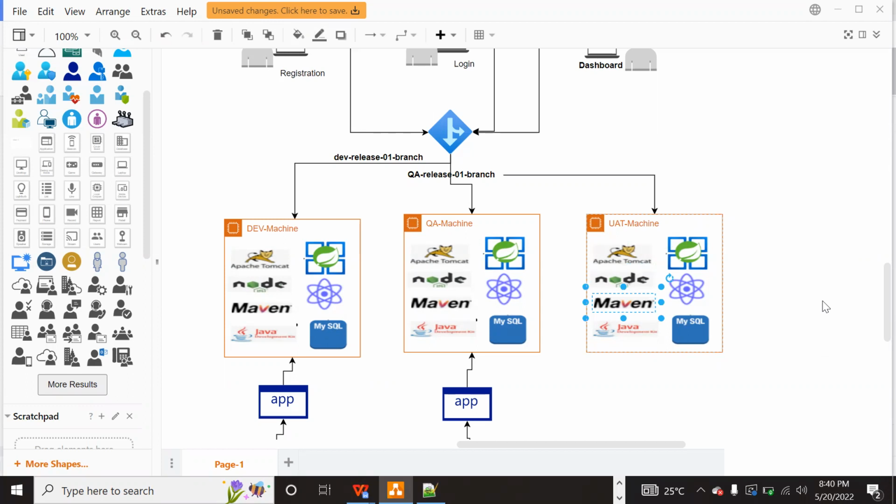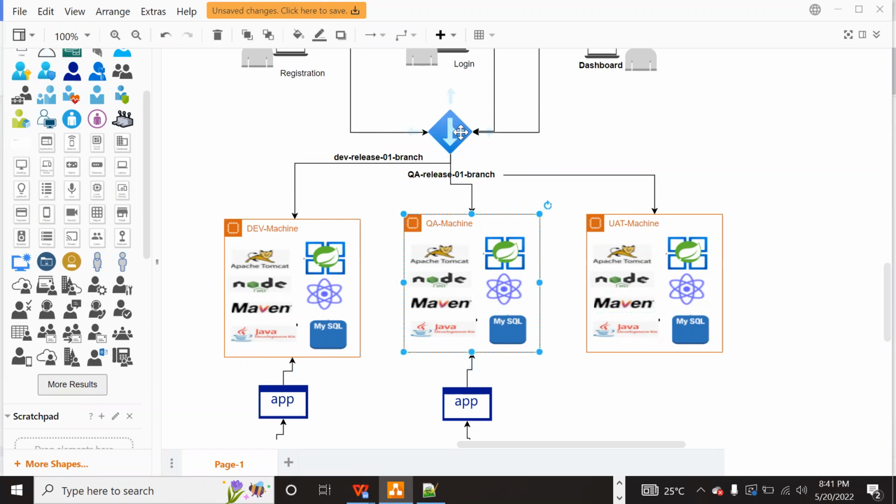What did you observe from this pattern? Whenever we go to a new environment, we have to create all the software in that machine repeatedly. However many times we spin up new environments, that many times we have to do all these installations in the machines. That is point number one you might observe. Now point number two.